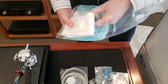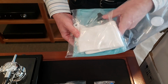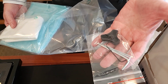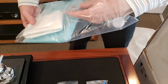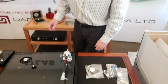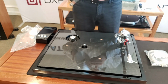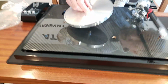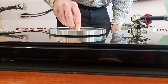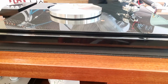The rest of it you will retain for future use. You'll also find some cleaning supplies, microfiber towel, white gloves to handle the turntable with, as well as a bag with all of the Allen keys that you would need for any adjustment on the C-sharp. So we can set this aside for now, because we're going to mount the sub platter onto the turntable. Please do this very carefully, because the ceramic ball could otherwise damage the PTFE thrust plate. Now we can fit the belt.